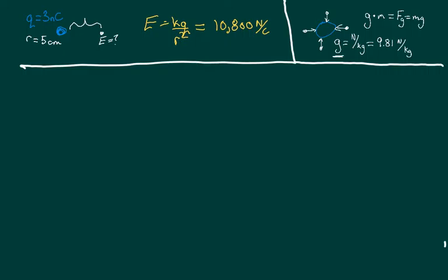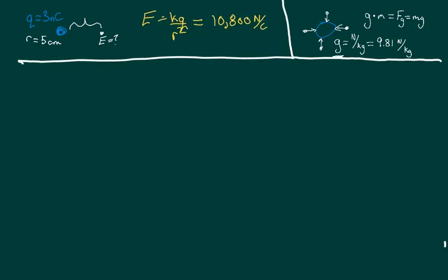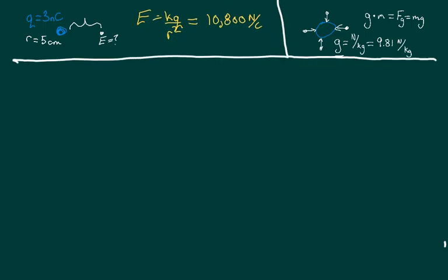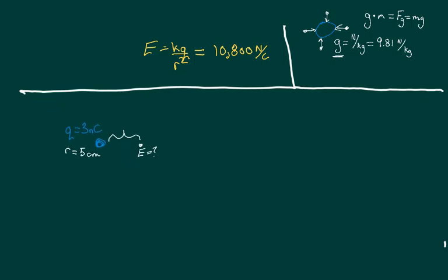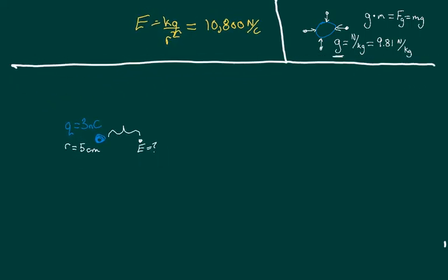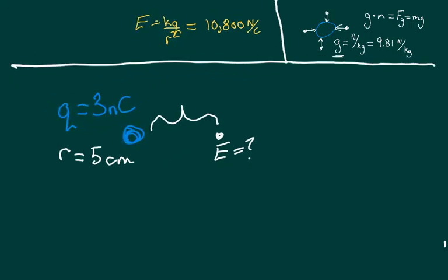So we'll box that off there, and we'll go back to our picture over here. We're going to ask not just what is the field there, but we're going to put another positive particle there. I'm going to overwrite it and say that it has a Q of 4 nanocoulombs. And I want to know what force does it experience.